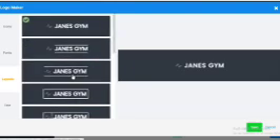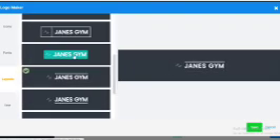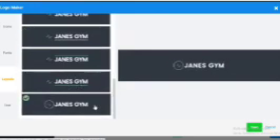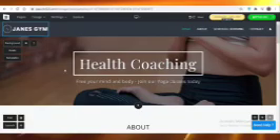After that you have your layout, so you can customize that. It's not really customization, it's just selection out of the already made options available. So you don't have to worry about it, you don't have to think too much about it, just go with whatever looks good. And now you can also change the size, spacing, word spacing, and icon text spacing. But this looks pretty good to me, so I'm just going to save it like that, and now you can see my logo has been changed in real time.